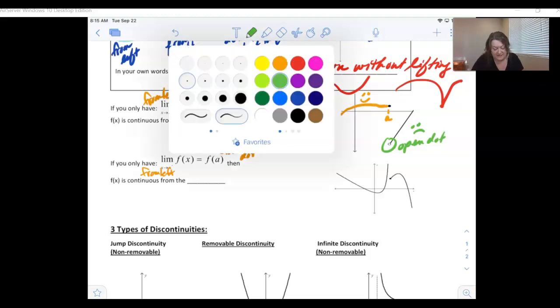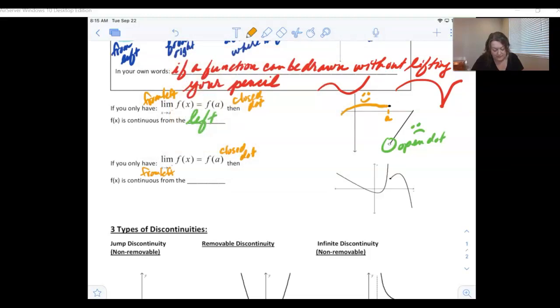Okay, at the same time, here is a different picture. This time they are saying from the right. They think it's continuous, so let's go see. So here is a, and from the right, meaning if I travel this way from the right towards the left, it will end at a closed dot. That's a happy face, that's good. That is continuous from the right. On the left, it looks like it's going to go up forever, so that is a sad face. So this one is continuous from the right.